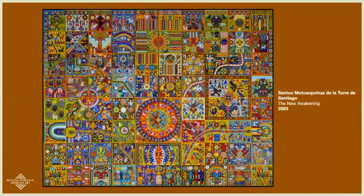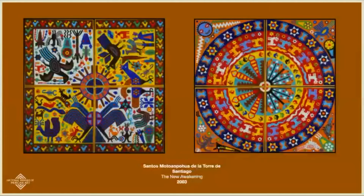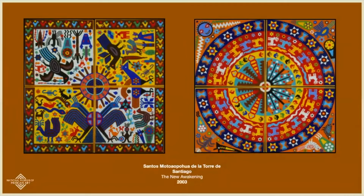But some of these stories are found in this piece of artwork, which includes 80 tiles of wood. And every single tile that you see here, we are looking at 8 of them that make up 2 different images within the piece. Every single tile of wood is filled with thousands of small glass beads. This artwork is known as Arte de Chaquira.